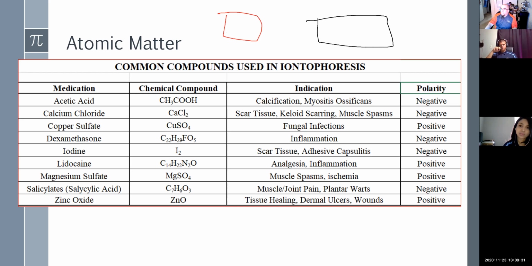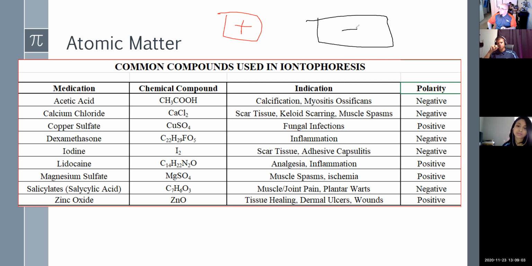What do you think those are to indicate? Positive and negative. Which color is positive? I think red. Good. We're going to talk about some properties of atoms in a little bit, but the reason you have to know this is if you are using a negative medication, you need to put that on the negative pad. Why do you think that would be?